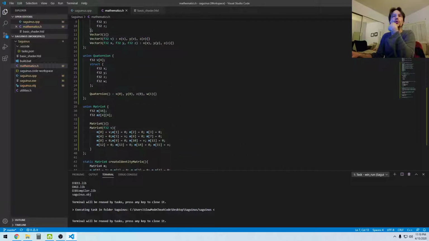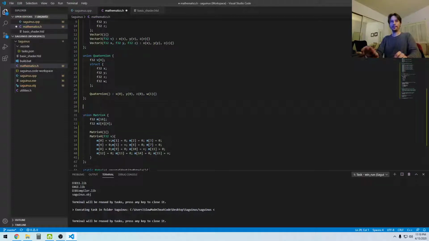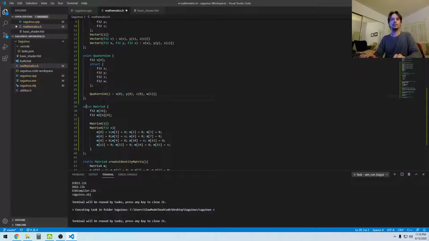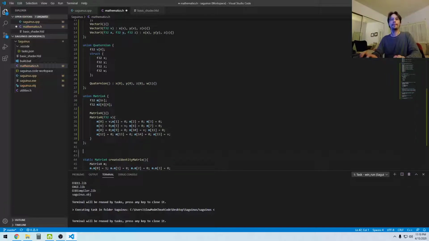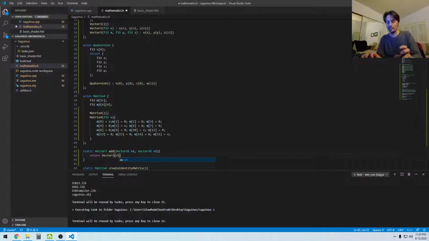So let's see. Okay, so let's start here. All right, so I don't want to do it there. Let's do it here. All right, so we'll call this static. It will be a vector 3 add. It'll take 2 vector 3s. I'm going to pass them in by address. And we're simply going to return a vector 3 that is the sum of all the components.